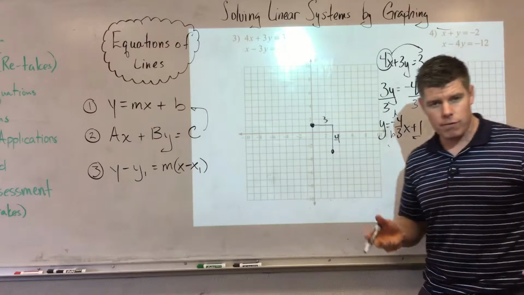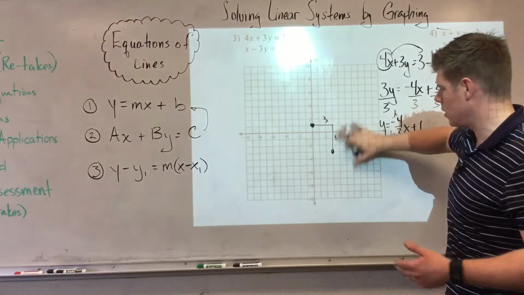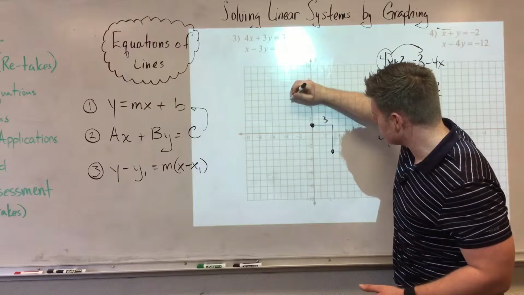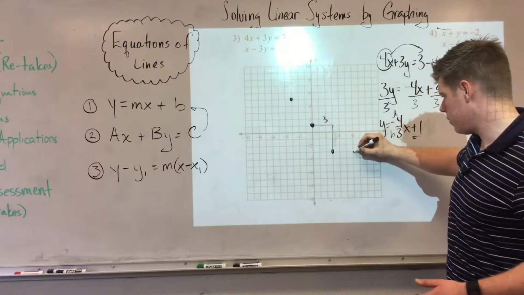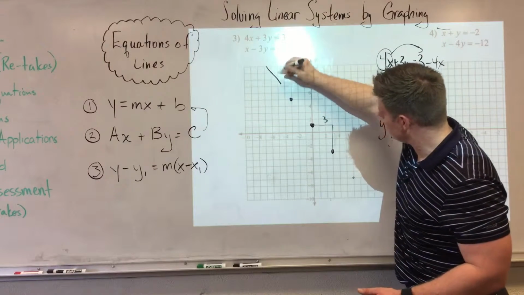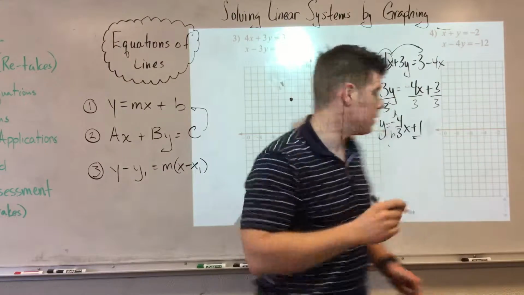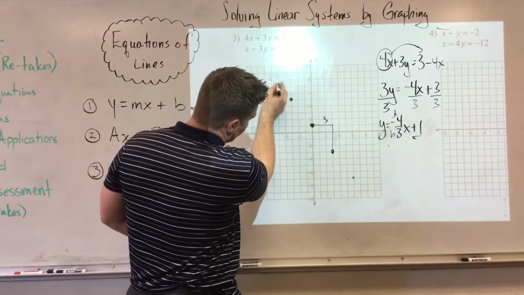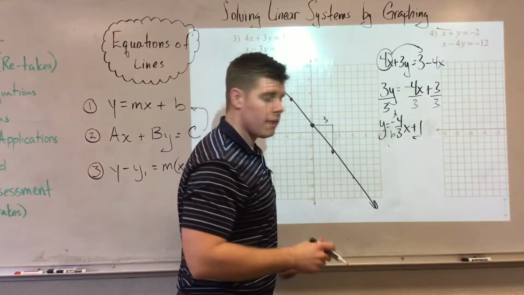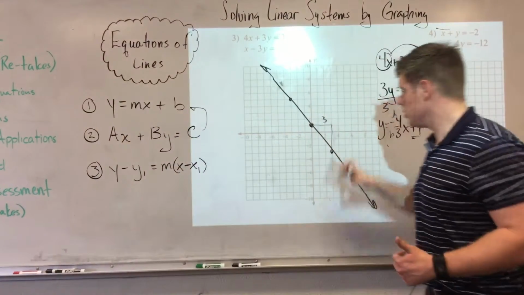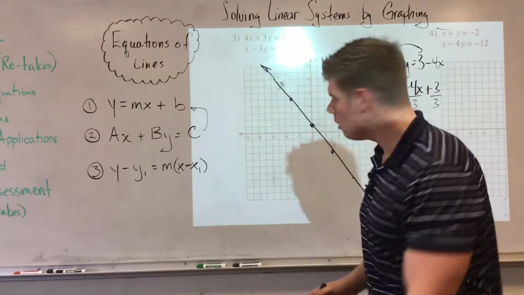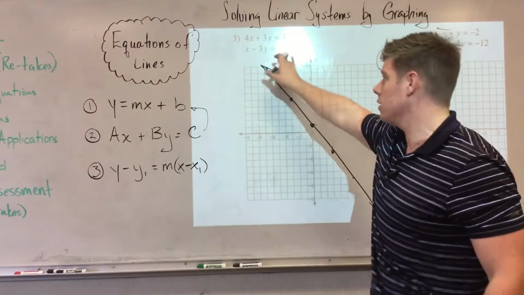This is a negative 4 if you want to throw that in there, but I'm talking about it in the sense of triangles. Then we go ahead and connect and continue on. So next point, over 3, down 4, there we go. And then we connect these all up. Sorry, this isn't going to be exactly perfect, but here we go. There's the line that shows that image. And now I'm going to get rid of my right triangle, so I just have the line showing.